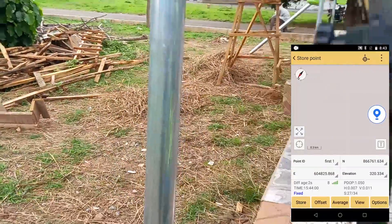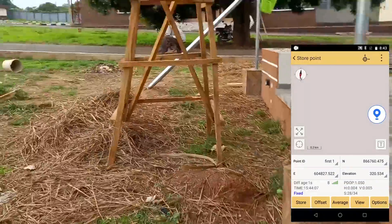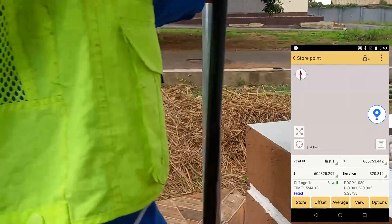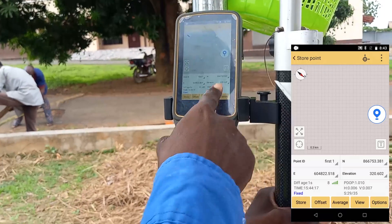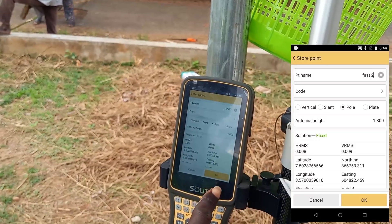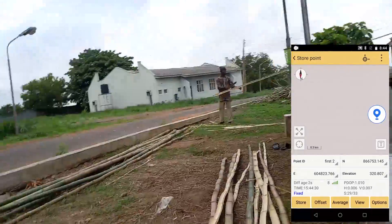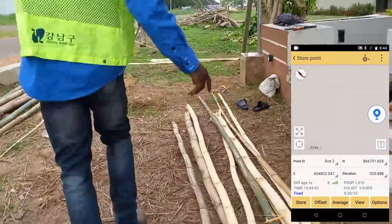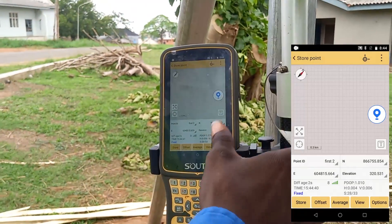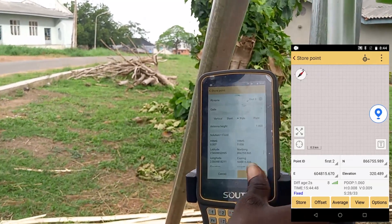This is the next point. Let's move to the next point. I'll click on this location here — you can see it's automatically built to the next number, that is, it will be incrementing itself. I'll click OK. The next one is going to be point 3. This is the next point, point 3. I'll click on the location, then click OK.